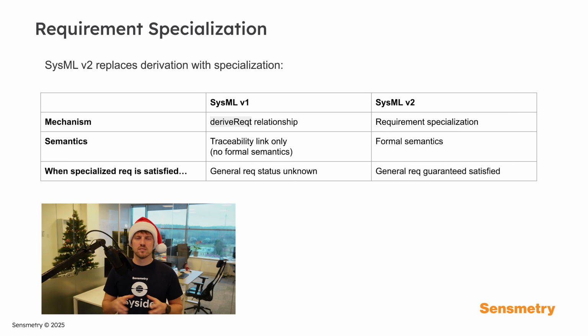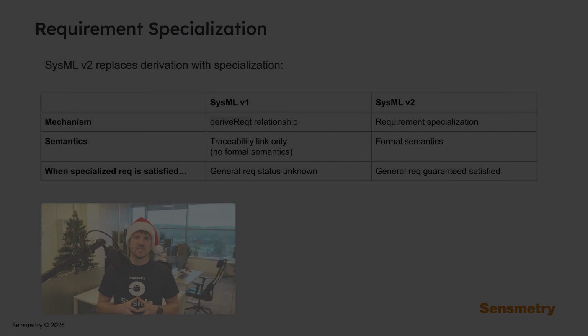Here's why that works. Think of the requirement as a logical statement with parameters. When you instantiate it and fix those parameters to specific values, the statement becomes either true or false. A specialized requirement constrains those parameters. It narrows the set of valid instances. So if all narrower cases pass, the broader requirement is automatically covered.